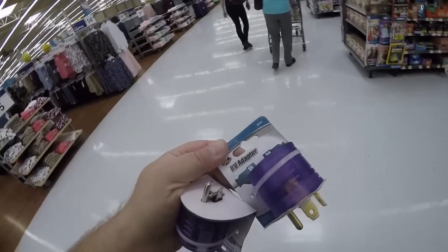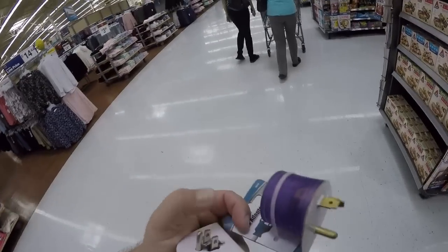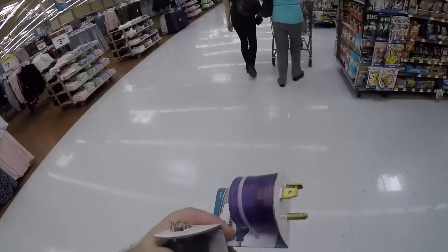Along with my watt meter, I went ahead and got a couple of RV adapters, and these may come in handy in the future anyways. I'm going to be using these adapters when I get back to the RV to do a series of videos on helping you guys know how to plan for solar, and also for what you should have as far as a battery bank to match your lifestyle.